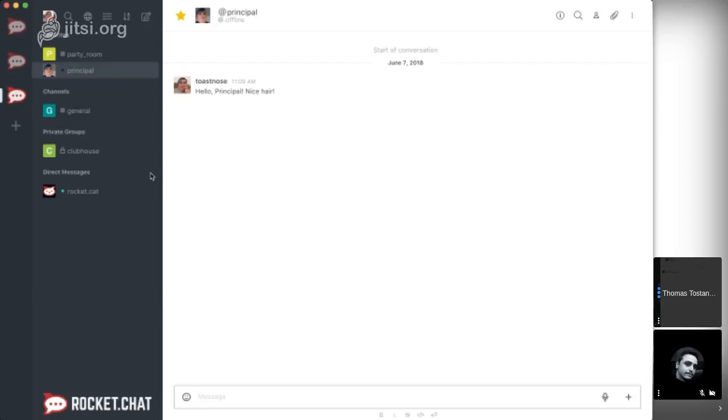Everything I'm doing here works exactly the same on the web. The desktop applications have the exact same interface. We're starting to try some new things with the mobile apps to make them more tuned for mobile. So you can always try out our mobile apps with open.rocket.chat, or if you set up a cloud instance or a local setup, you might need to do a little bit of extra on the local setup. You have to have security enabled properly with HTTPS for it to work with the mobile app. But if you want to test out the mobile apps, see how they look, just hop in to Open and you can play with them there.